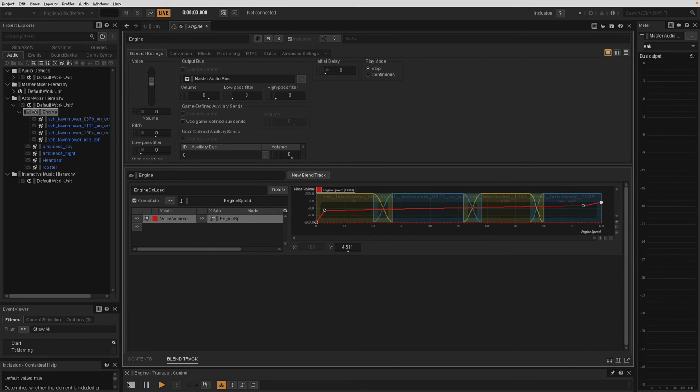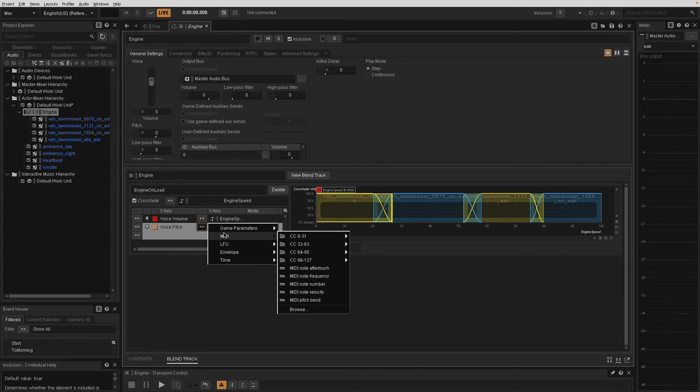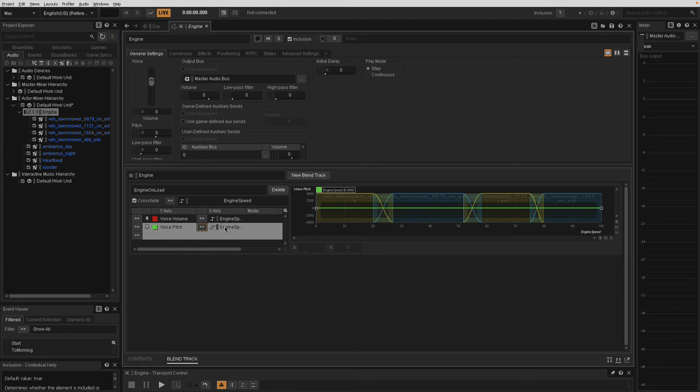All right. What's another parameter we might want to automate? Of course, pitch. Everybody loves pitch. So in general, as things increase in intensity, it's common for them to increase in pitch. So again, we want to be affecting pitch with the same real-time parameter control, or RTPC.